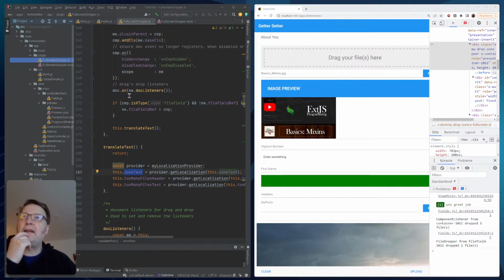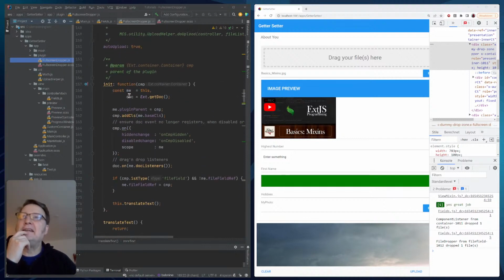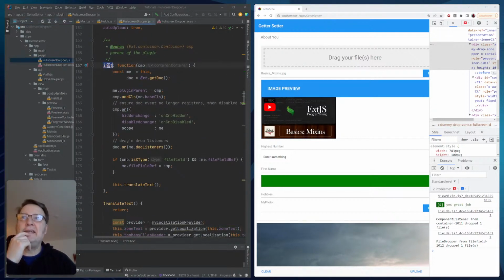A plugin is defined as, you can say, on init, do something with the component or whatever you want to do, and have some really specified functionality, how you want to extend the component.